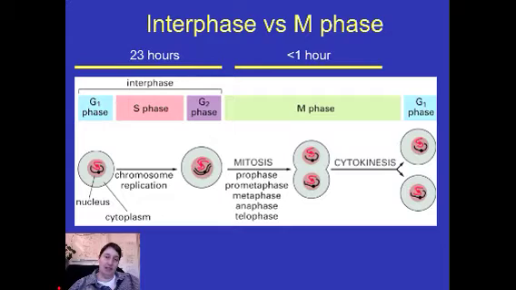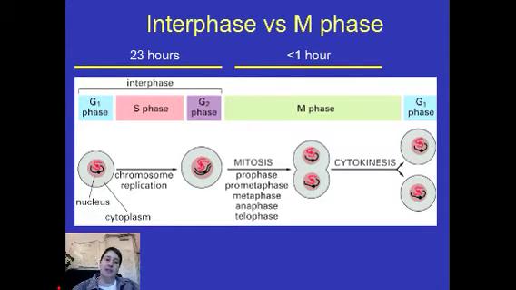The idea of the cell cycle is that a significant portion of the cell cycle is when the cell is just out there doing its normal thing, and at some point it needs to replicate the DNA, and it does that in S phase. Now, what I like and what I don't like about this particular chart on this page is you see that 23 hours is interphase. Interphase is the time between rounds of division. So you have interphase, then you have mitosis, then you have interphase, then you have mitosis.